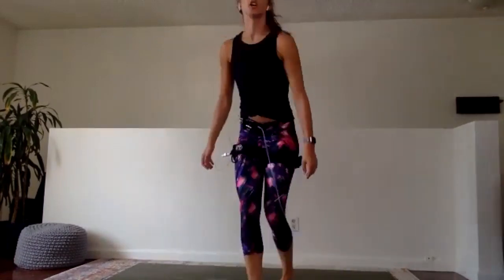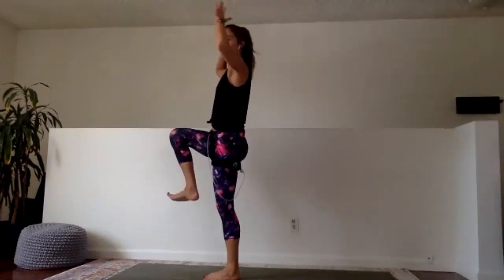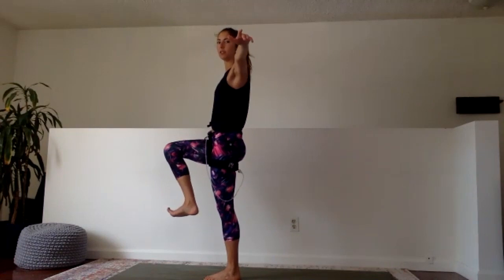Good. In 5, we're going to meet with that right knee into the chest. 4, 3, 2. Pull the right knee in, hold it. You can keep your hands behind your head or you can take them down to your hips, airplane arms, whatever you need to do for stability.